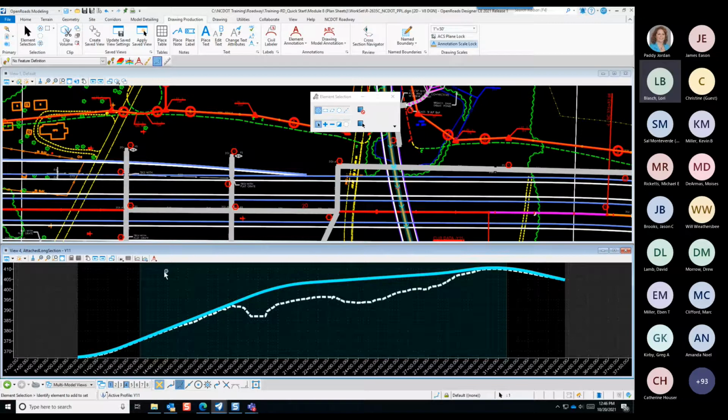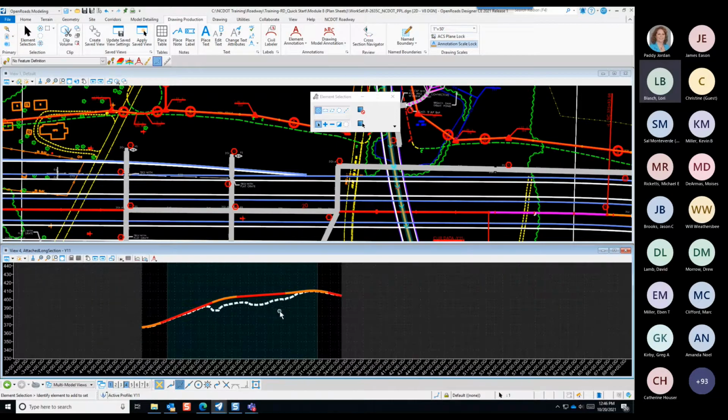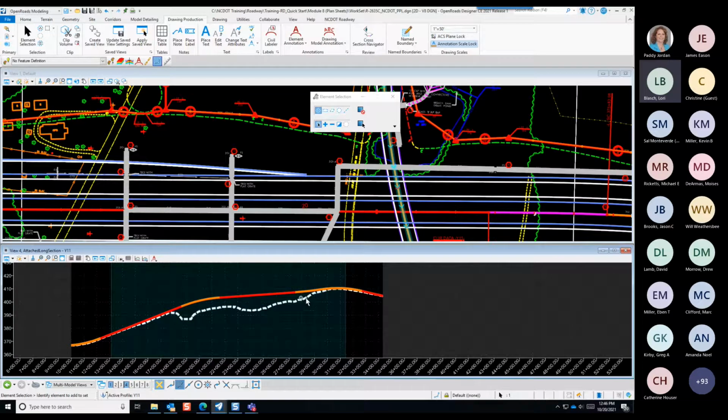Yeah, it's not going to cooperate with me today. I'm not sure why it wouldn't with this data set, but you can temporarily annotate this.